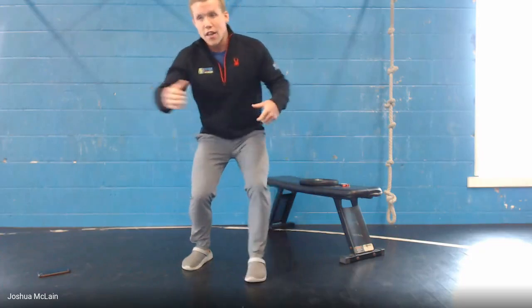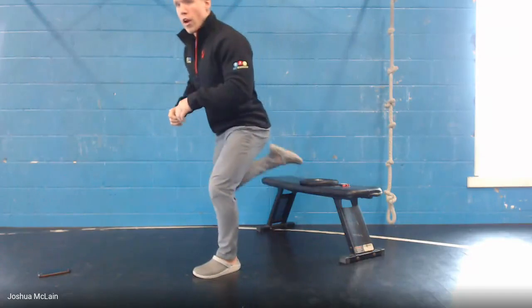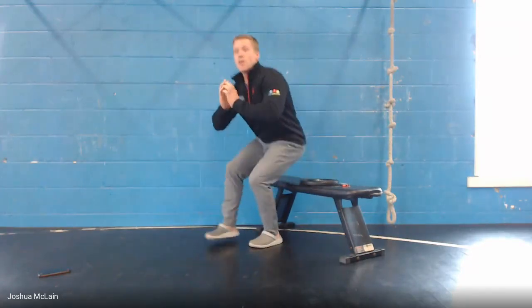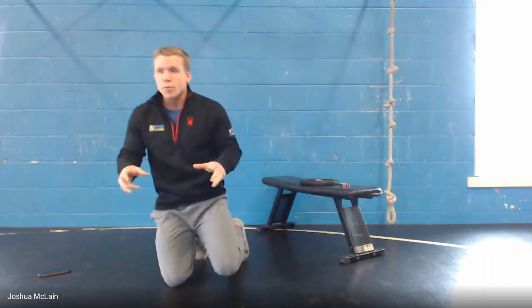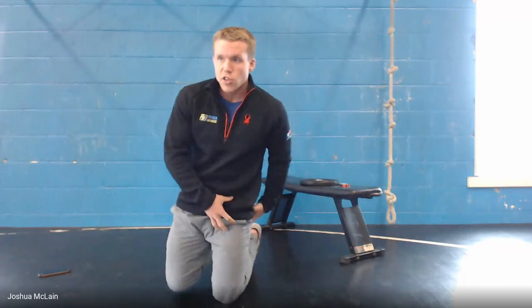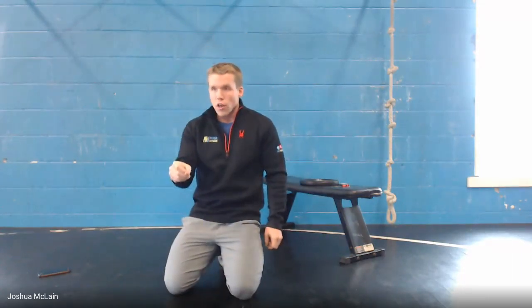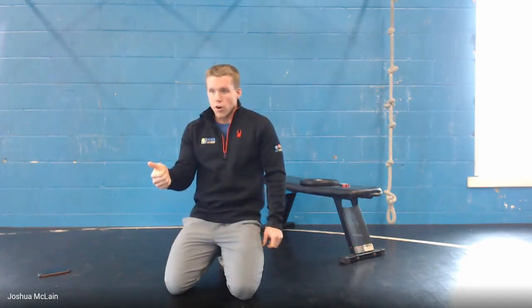So we train a lot of different positions, one being lunges, two being Bulgarian splits, right? Three being single leg butt taps, four being step ups onto the bench or onto the couch. We train those positions to specifically learn how to turn on the hip and coordinate those movements so you guys are functional and strong. Do you guys understand that? Shake your head if you get me so far. Okay, so that's just the hip strength stuff.